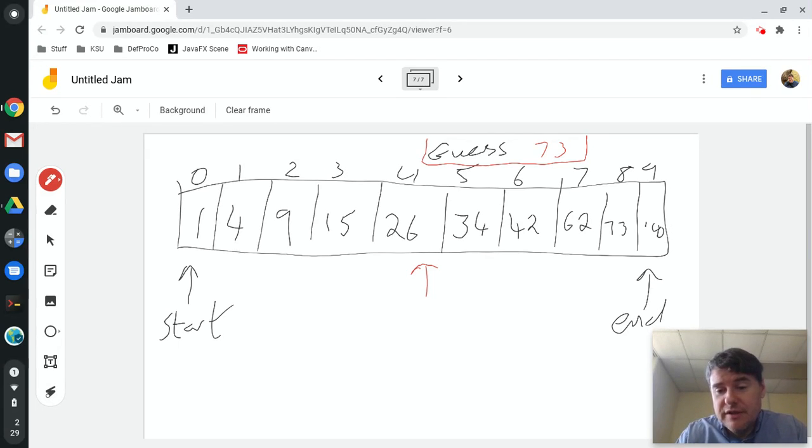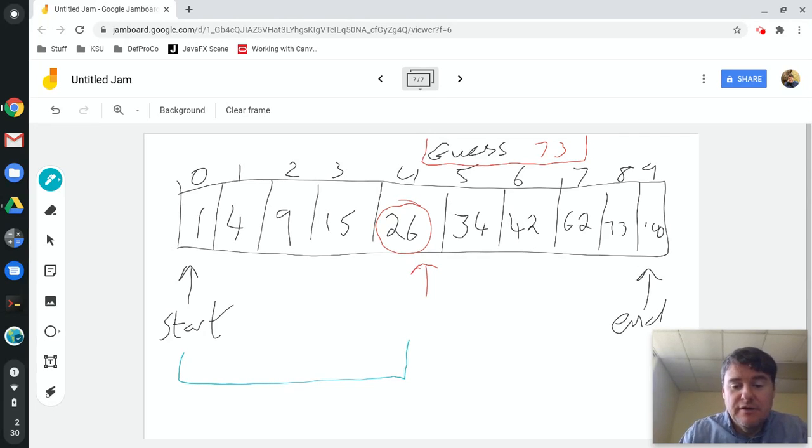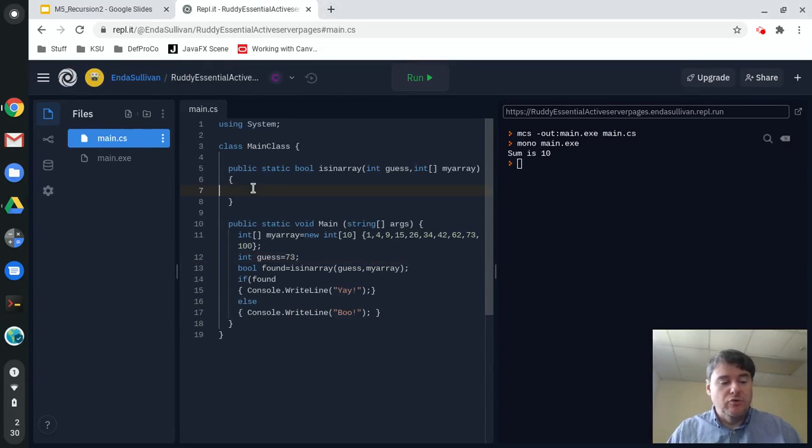If there isn't, then as long as I can tell whether it's greater than or less than the number that was here, that will tell me whether one side of the array, which is this bit, has it, or the other side of the array, which is this bit, has it. Right? Because I can tell if it's smaller, it's in this side. If it's larger, it's in this side. So all I'm going to do is adjust my start and end positions to line up with one of these two choices. All right? So let's begin in code.